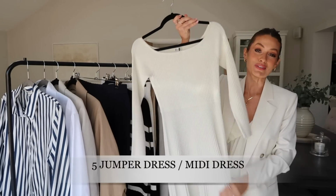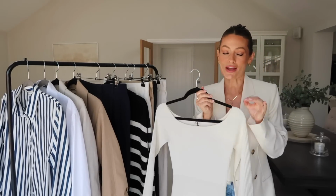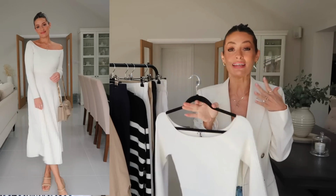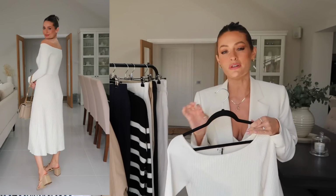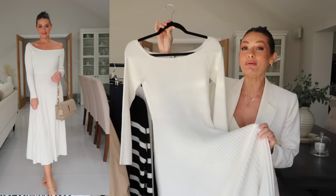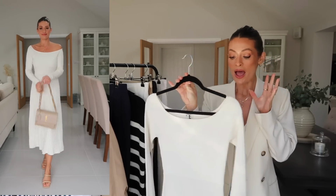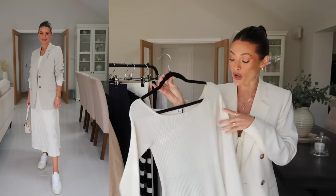And then my final spring wardrobe staple from Lilysilk is a jumper dress. And I wear jumper dresses so much at this time of year. I just feel like, again, when the weather's that little bit in between, it's still a little bit chilly, you want something that feels comfortable, gives you a little bit of warmth, but still looks great and is really easy to style. I feel like jumper dresses are great, and this one in particular is brilliant because it can really be dressed up or dressed down. So this could be worn as workwear, just with a simple pair of heels or ballet pumps. It would look great as workwear.